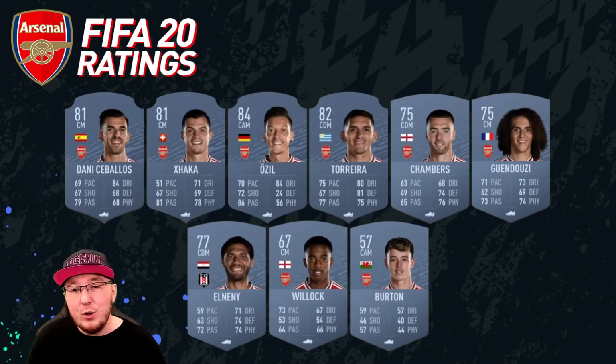We then have Guendouzi, who has been given a 75 rating. Now, I know a lot of people will say that's fine, and a lot of people will say that's ridiculous. I mean, just to compare this, Harry Winks, I just want to say, Guendouzi completely outperformed Harry Winks when we had the North London derby, is 80 rated. 80. And you're telling me Guendouzi's 75.